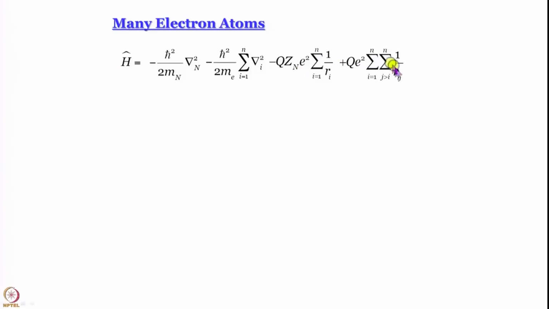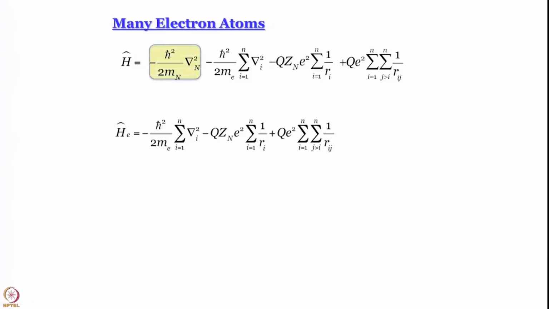Finally we have our problematic term, and it has to be a double summation, because if you take i equal to 1, j can be 2, 3, 4 whatever. If you take i equal to 500, I mean if there are 500 electrons, j can be 1, 2, 3, 4 so on and so forth up to 499, then 501 onwards. So i equal to 1 to n, j, I would prefer to write j is not equal to i. This is the problematic part. This one as usual we do not worry about, that is a nuclear part, we worry about the electronic part of the Hamiltonian.